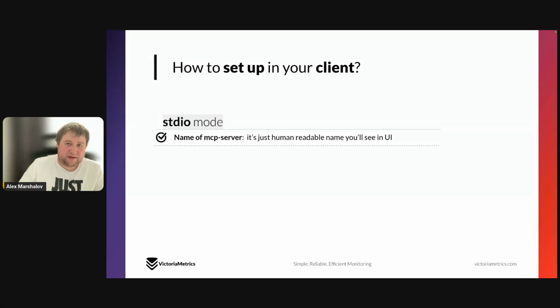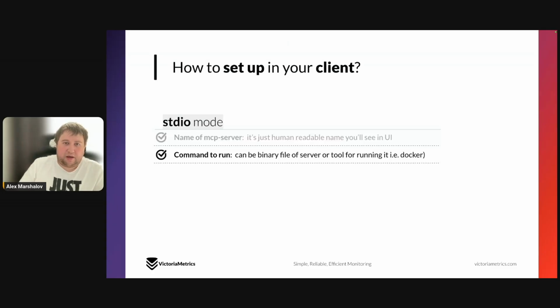The first one: you need to specify some human-readable name. It's just for you. You will see this name in the UI, and if you have several MCP servers of one type, you can use this name in your prompts to tell the LLM that you want to use a specific one. The second thing: you should specify the path to the command in your system for running the MCP server.